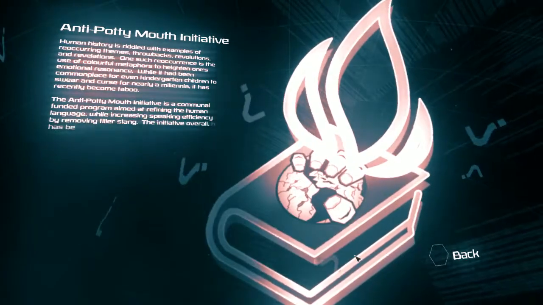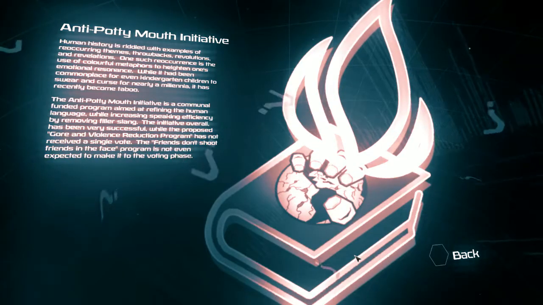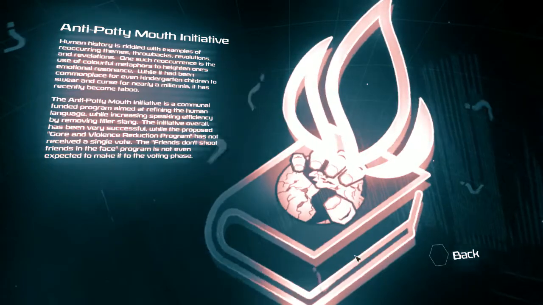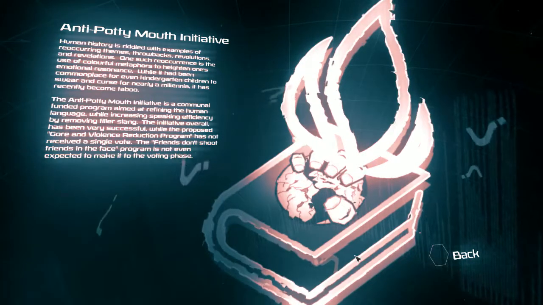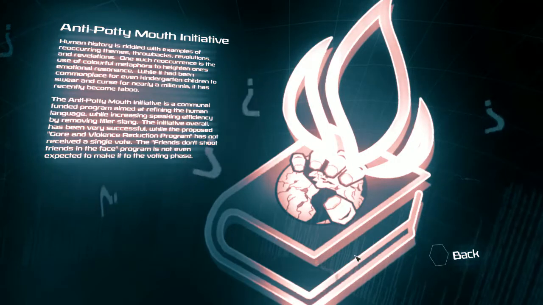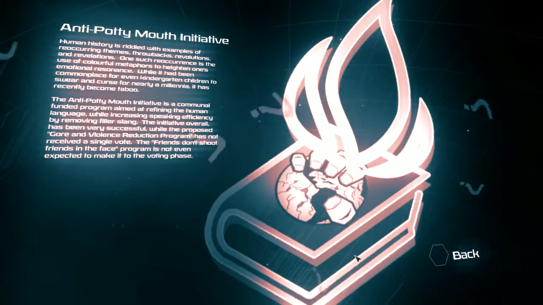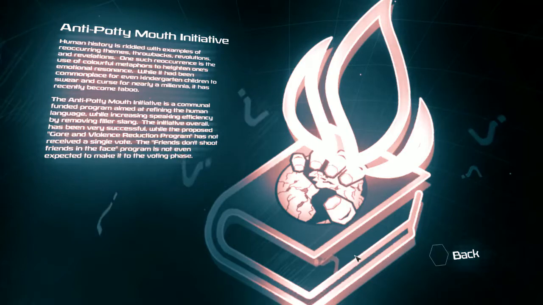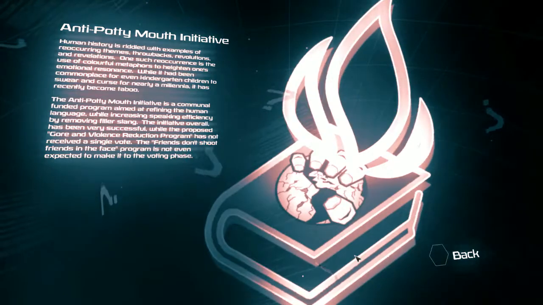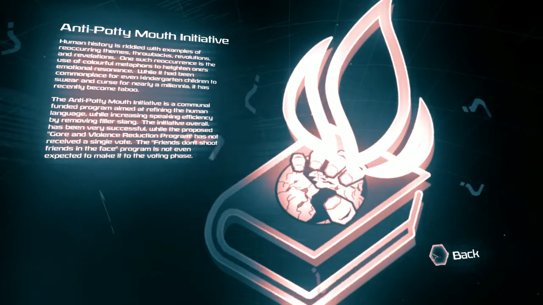Human history is riddled with examples of reoccurring themes, throwbacks, revolutions, and revelations. One such reoccurrence is the use of colorful metaphors to heighten one's emotional resonance. While it had been commonplace for even kindergarten children to swear and curse for nearly a millennia, it has recently become taboo. The Anti-Potty Mouth Initiative is a communal-funded program aimed at refining the human language, while increasing speaking efficiency by removing filler slang. The initiative overall has been very successful, while the proposed gore and violence reduction program has not received a single vote. The Friends Don't Shoot Friends in the Face program is not even expected to make it to the voting phase. Anti-potty mouth initiative.